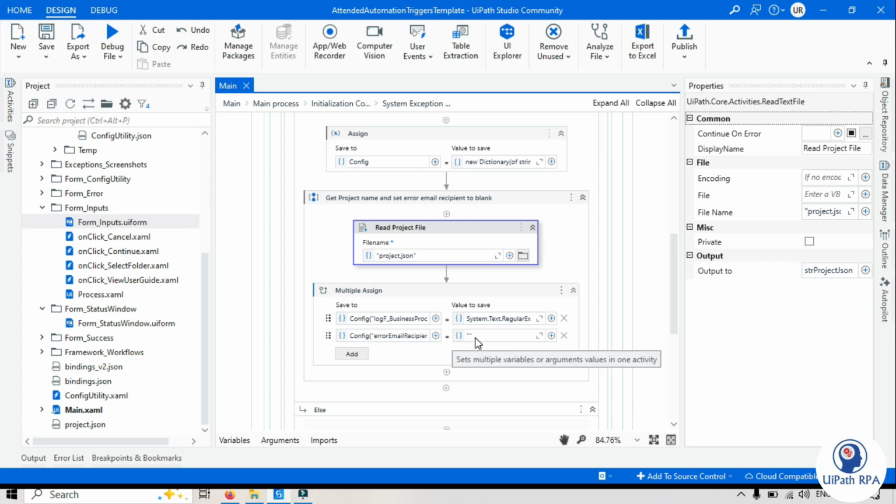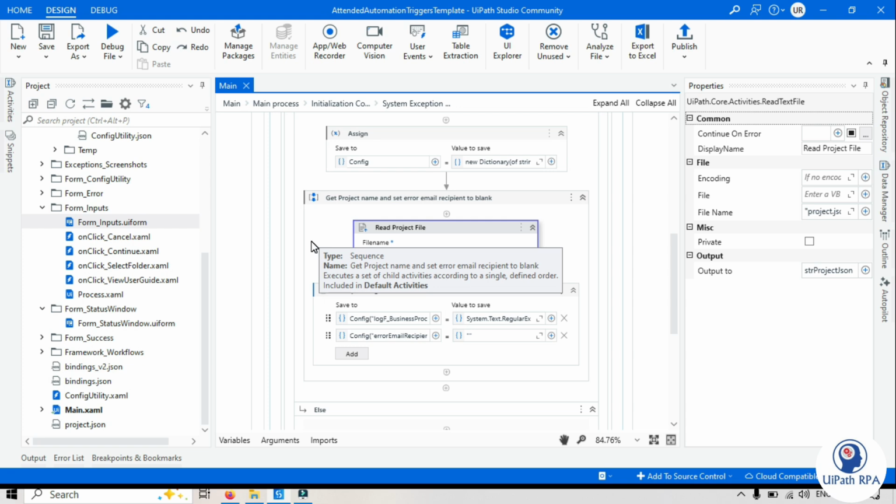And now it's setting blank to the error email recipients. So if you want to set those email recipients, you can add them here, or you can directly add them in your config. I will show you how to add email recipients for this config.